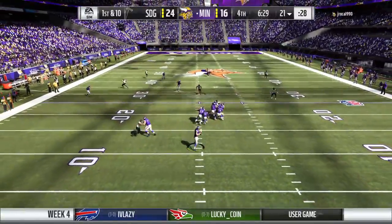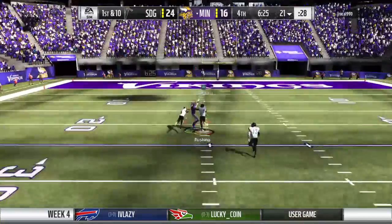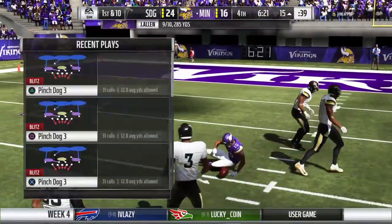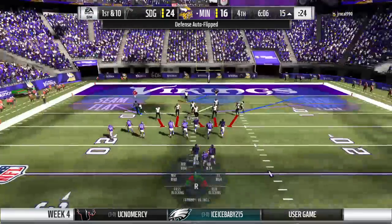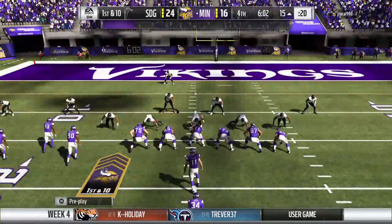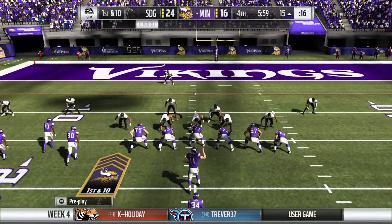Allen now on 1st down. He's going to float this over the middle deep. That's caught inside the 20. And he's able to get this way down deep into enemy territory. A big play there for Minnesota. 64 yards. A real field flipper there, as all of a sudden they've got a 1st down in the red zone.